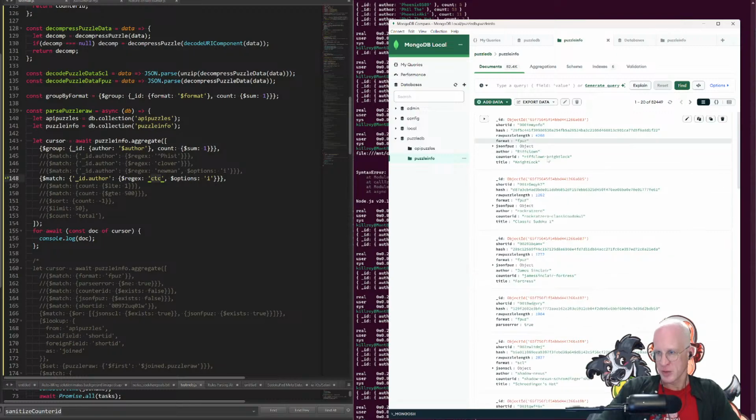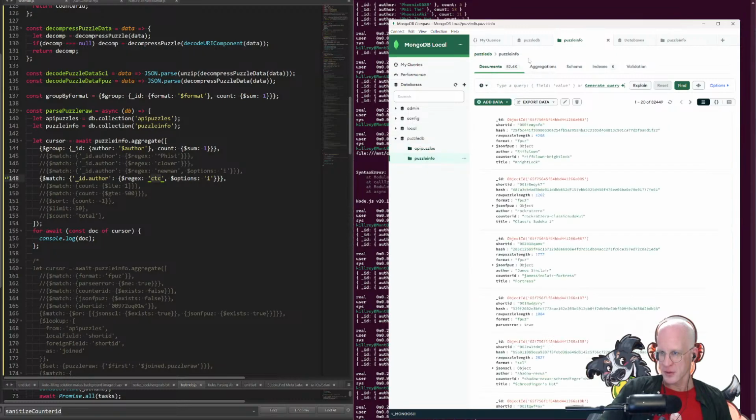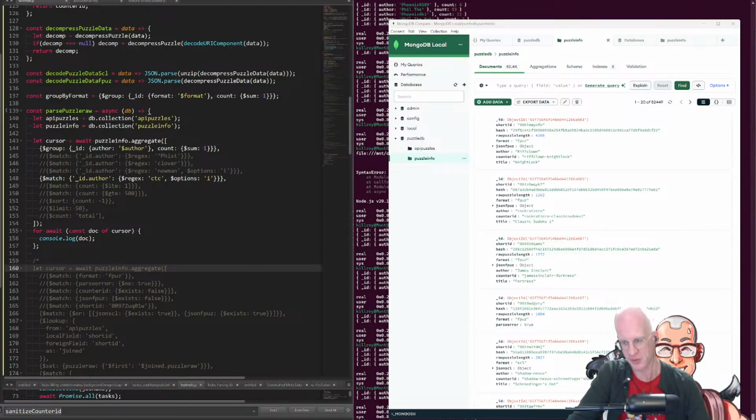I want to start building out metadata. I have parsed data, so let's see. We are still at 158 for the API puzzles, and we are at 131 megabytes now. It's not a lot of data, actually. And it'll take me a minute or something to rebuild it from the source data files. So that's not really a big deal. So that's great.